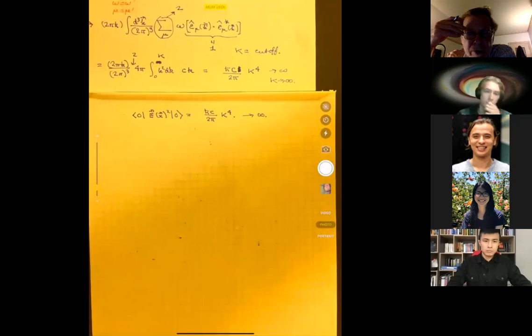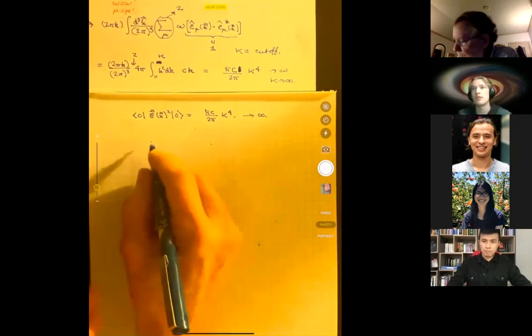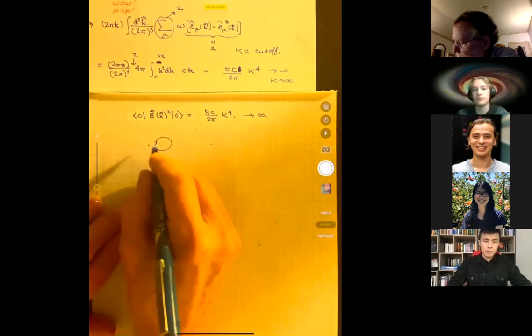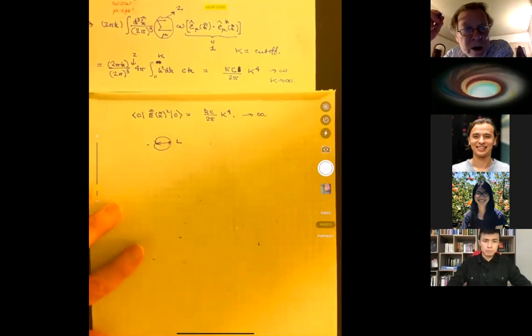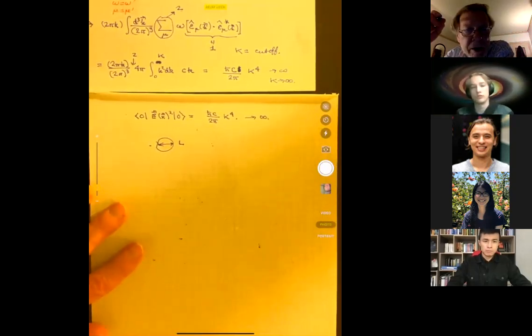Aside from worrying about the weird mathematics, there's the physics of it, because we know when we go and measure electric fields, we don't get an infinite answer. So how do we reconcile this with what happens physically? The answer is that whenever you make a real physical measurement, let's say of an electric field, you do so with an instrument that has some finite size. In particular, let's say it's got some linear dimension, let me call it L. Then the instrument in effect averages the field over a spatial volume whose linear dimension is L.